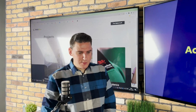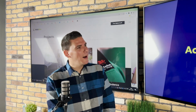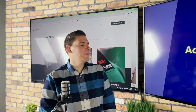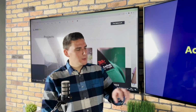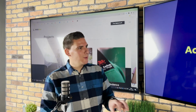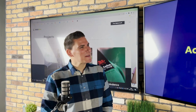Exactly. So often as marketers, we might go, oh, well, I want to make this change. And when you challenge that and say why, it's like, oh, well, I just think it would be good, or someone in the department asked me to. Let's make data-driven decisions where we make changes to a site or a campaign or wherever it might be based on data. So we know that this is going to have a positive impact. So, you might be sitting on a gold mine of data that you just haven't tapped into.